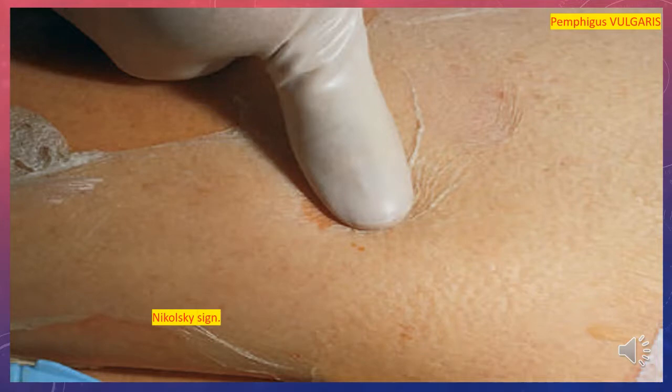There's a clinical sign for the clinical practitioner, the Nikolsky sign. If you apply slight finger pressure to a lesion, the skin wrinkles, slides laterally and separates from the dermis, leaving a linear row of intact basal cells resembling a row of tombstones, and acantholysis of keratinocytes is present in the vesicle fluid. A positive Nikolsky sign is when the outer epidermis separates from the basal layer with minimal pressure. So this is the Nikolsky sign, as you can see in the image as well.